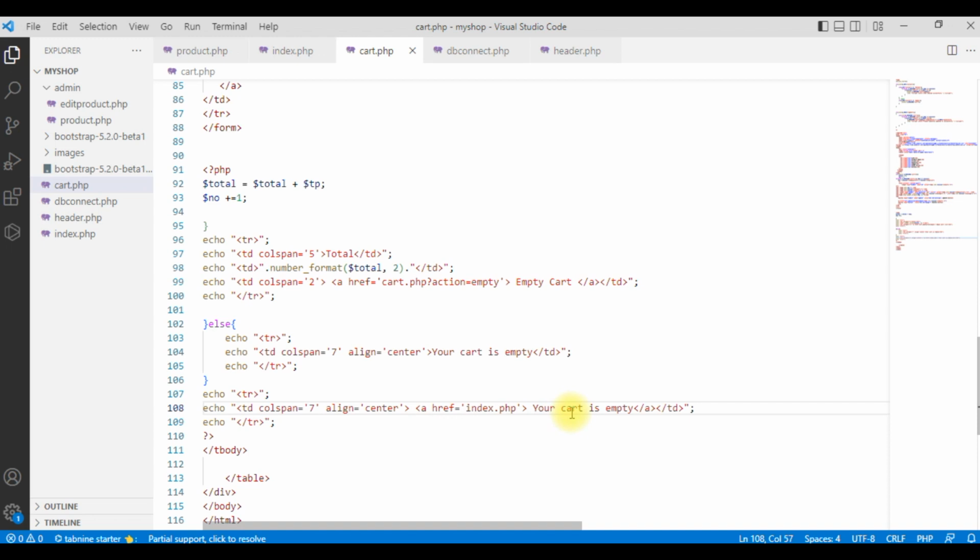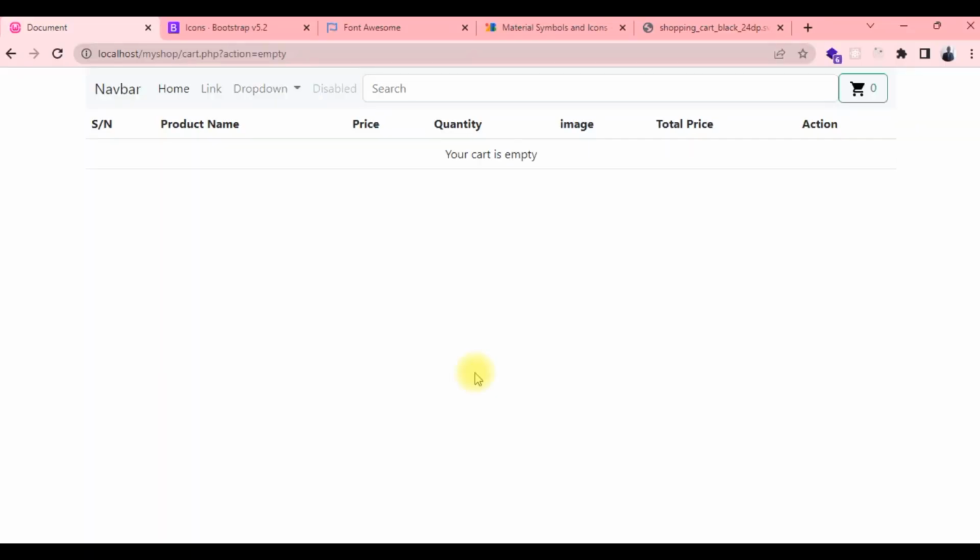That's the place where they will continue shopping. Then here we have it say continue shopping. All right, let's check it.